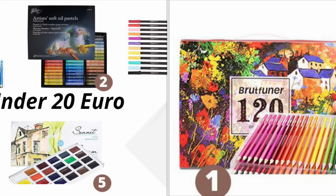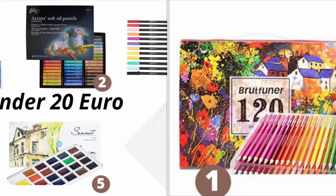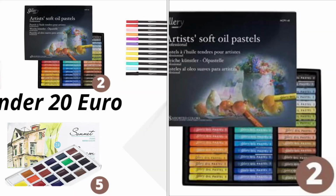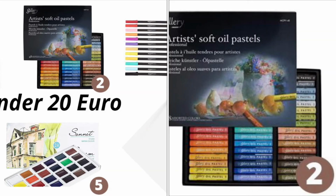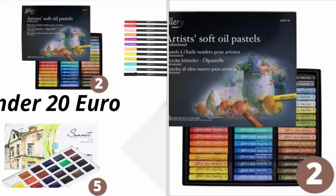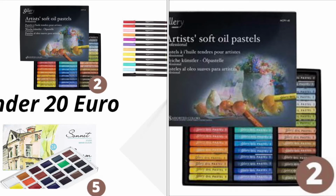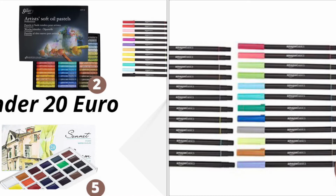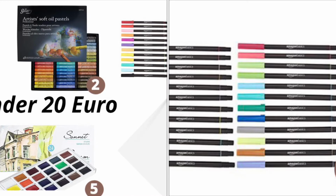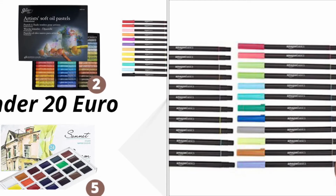So here we have the Brute Funner 120 set, and this one is actually under 20 euros on the amazon.de, so that is quite cheap. The second thing would be these artist soft oil pastels from Mungyo, which are on amazon.com, also $20, which I cannot believe because here they cost much more. My favorite cheap watercolor brushes would actually be the Amazon Basic ones. And if you can buy a bigger set, then buy the bigger set. But even with only 24, they are great.